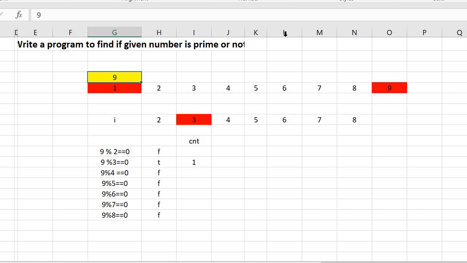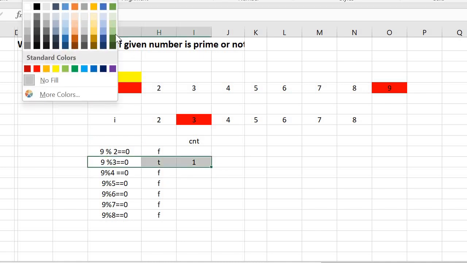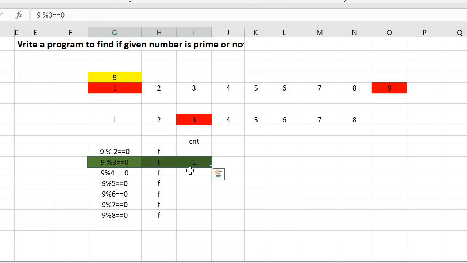So over here 9 is not a prime number. That is clear. Now second point, if I have increased the counter over here to 1, please make a note. If I have increased the counter here to 1, now I know that this is not a prime number because the counter has been increased. Do I need to go further and iterate them?